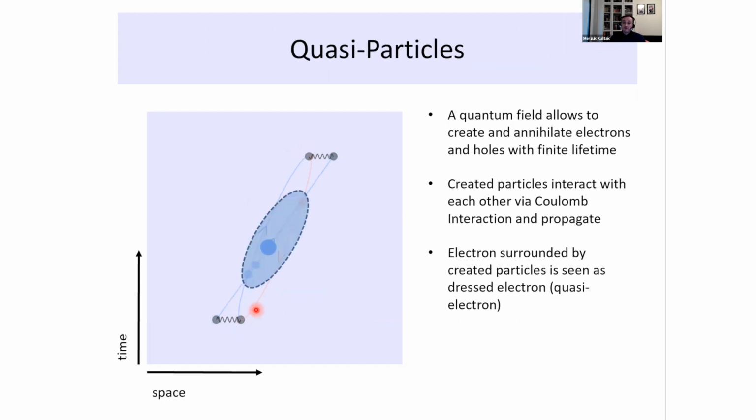On a macroscopic level, there is no way to distinguish the original free electron from virtual particles. So actually, the collective movement of these particles, the electron, including the virtual hole and electron pair, should be imagined as the propagation of a dressed electron, a so-called quasi-particle. So this quasi-particle exists only for a finite amount of time. It is heavier, therefore moves slower, but has the same charge as the original free electron.